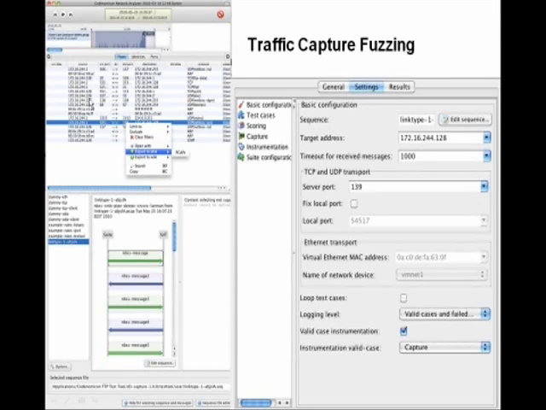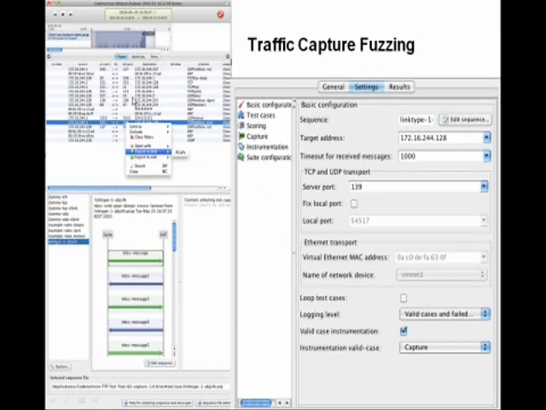Then you can look at all the communications happening inside and outside the device, and export those into PCAPs, which is a very common format used for network traffic, like Wireshark and such. Loading that PCAP into the traffic capture fuzzer creates a protocol model that you can edit and modify, and then basically generate test cases from.